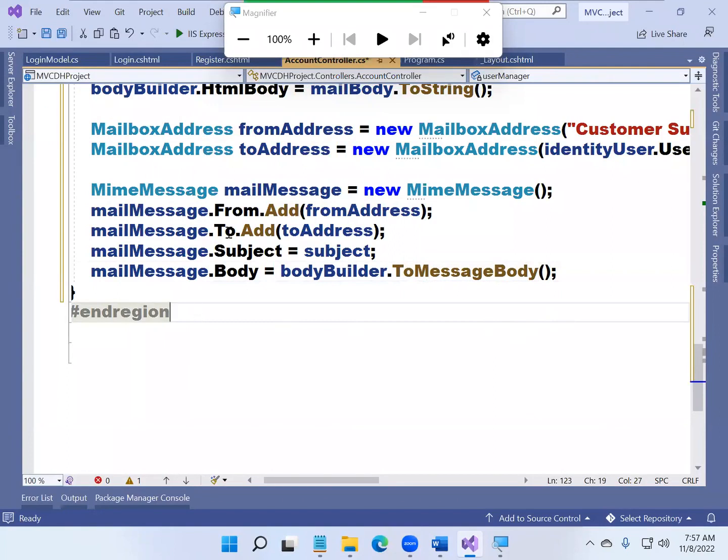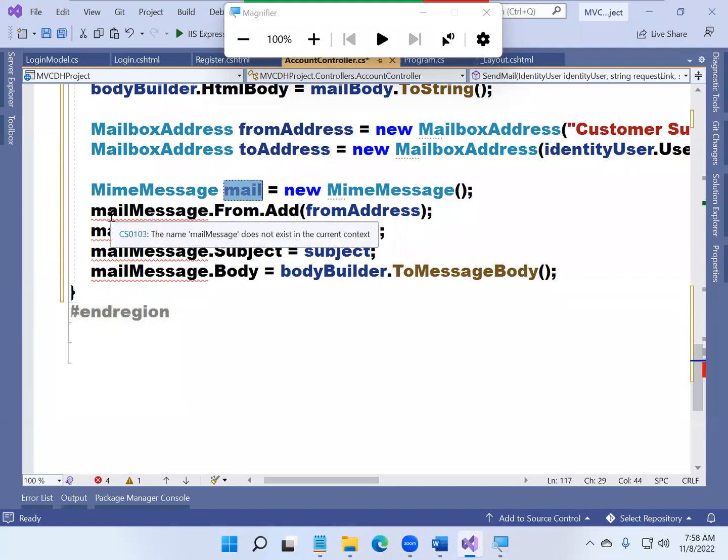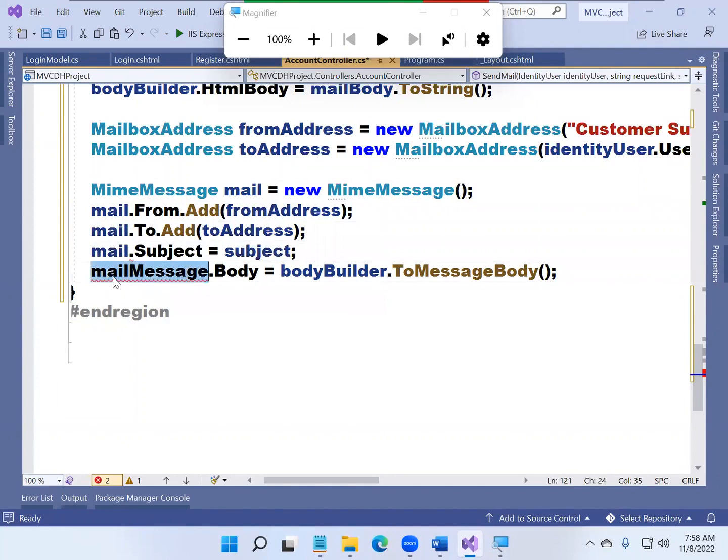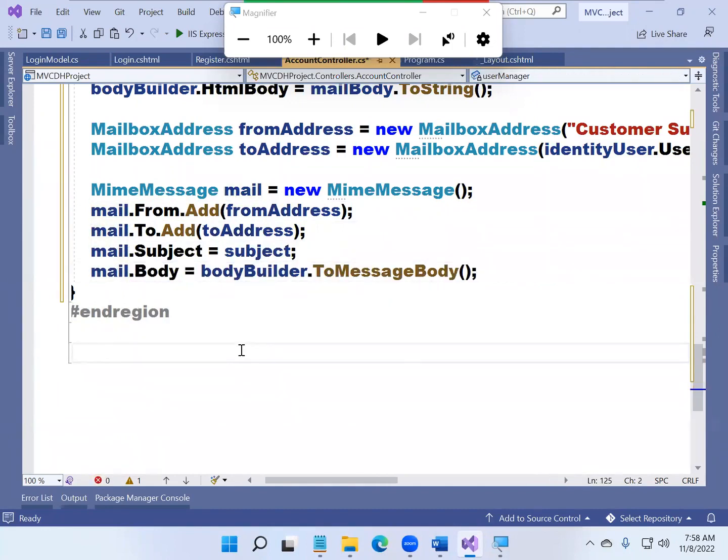So this body builder dot to message body is going to pick the body of your method. So now see, you have all the four: from, to, subject, body. Or simply speaking, this is the mail, guys. MyMessage mail is equals to, I'll make this a short name. The mail has all the four things required for a mail as we discussed. What are the four? From. How to represent a from? By using a class called mailbox address. How to represent to? Mailbox address. Subject is a string, directly you can give. Mail body, the body builder class. For everything you require to make one separate class. Now tell me, is your mail ready? Are the contents of the mail ready?